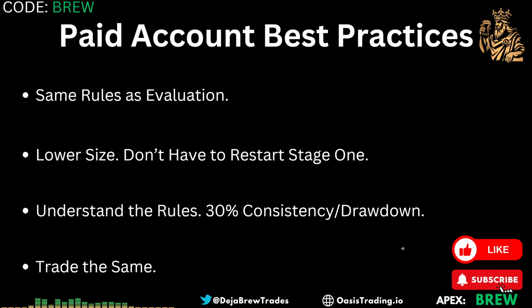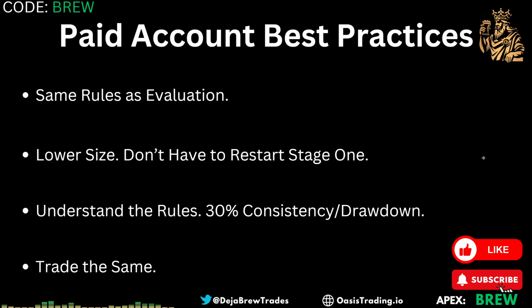And I know you guys hear these horror stories online about Apex not paying people out. It is a loud minority, a very, very, very small minority. People are breaking their rules and they're lying about it and saying, oh, I didn't do anything wrong, they're not paying me out. That's not true. Just read their rules. Once you get into this consistency where you're just doing the same thing every day, you don't even pay attention to their rules. Their rules don't even stop you from trading normally. So just understand their rules. You'll be fine.